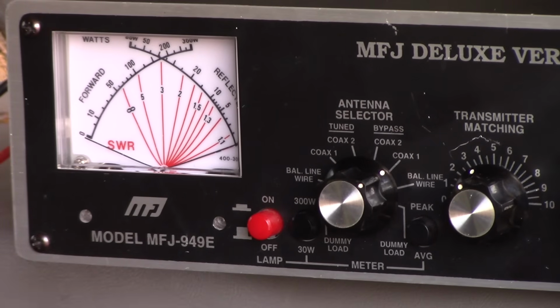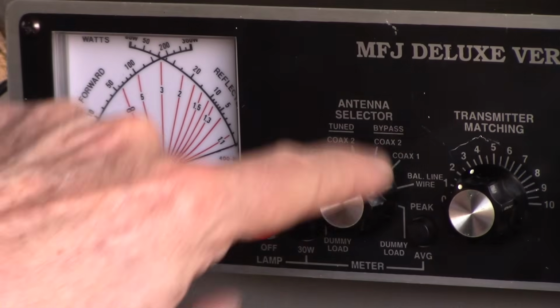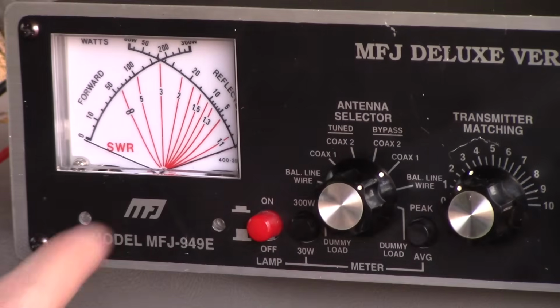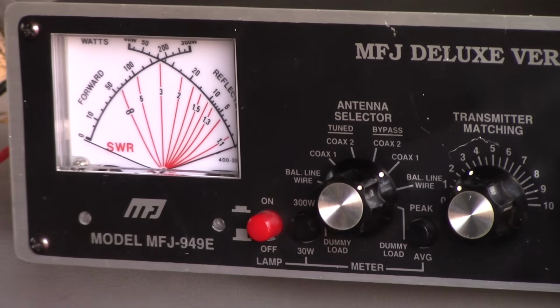Okay, we've got our radio set up now, and I'm going to start out down on 40 meters at 7.235, transmitting lower power so as to try not to interfere with anyone. We're on coax 1. We don't have any tuner engaged. We're in bypass mode, as you can see here, on coax 1. And this is a cross needle, so I'll probably have to read it to you. I've got it zoomed in about as far as we can where we can see everything there. And we'll see what we get on the different frequencies.